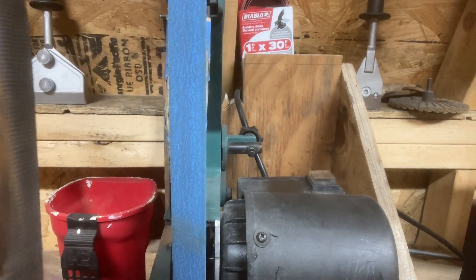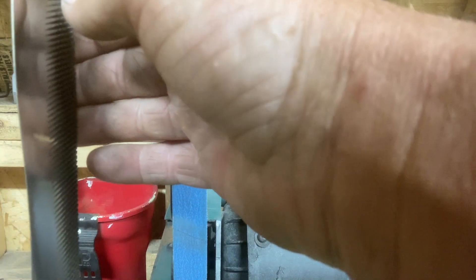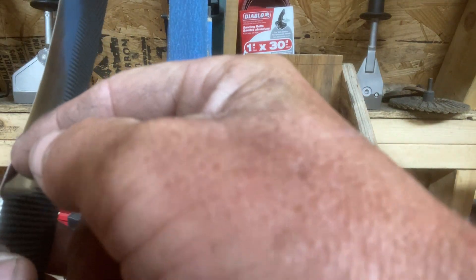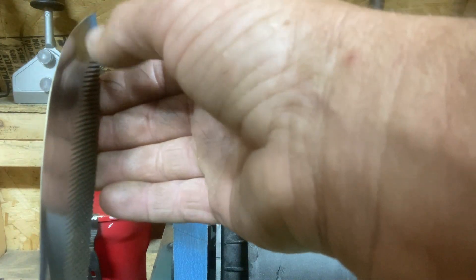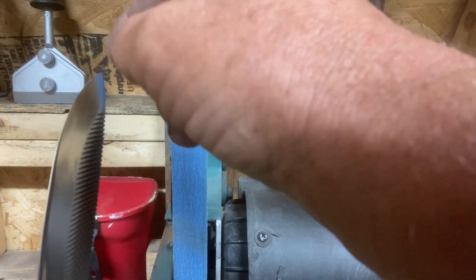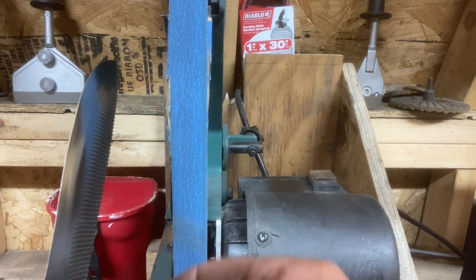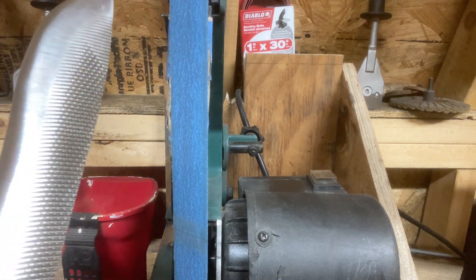It's worth noting that with just a couple of passes we're starting to thin it down quite a bit more than it was. You can tell in certain areas it's getting a little thinner than others — here's probably the thinnest spot up towards the tip, just before the very tip. So I'm going to need to concentrate the passes in the thicker parts to kind of thin those out. I'll do a little bit more of that and cut it back on when we're there.